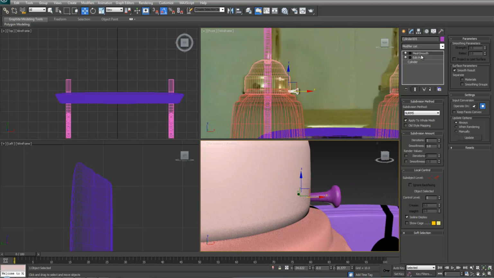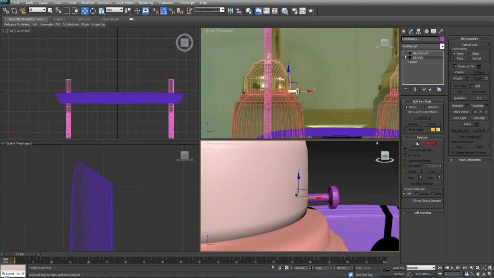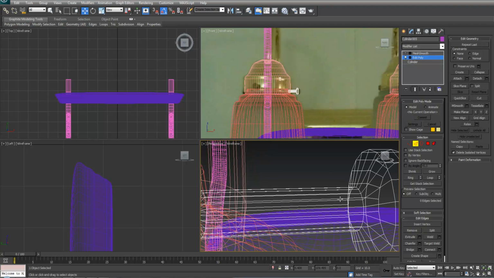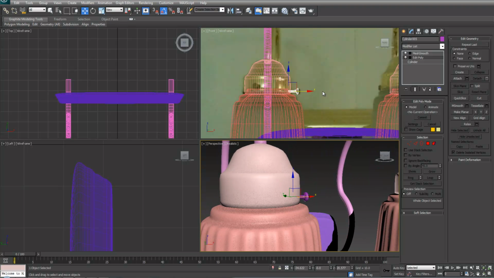And we need a bit more definition in here, so let's come back in, go to your edge, and on this inside edge here, press loop and chamfer, and give it a kind of small chamfer. Okay, and now our mesh smooth is what we want it to be.